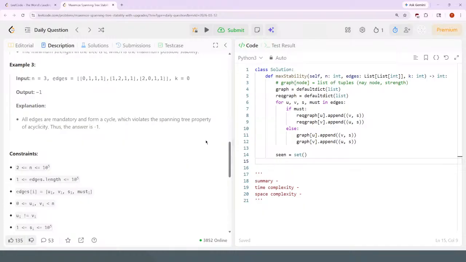I guess I iterate over every node in n, for node in range n. If the node is in seen, then skip.